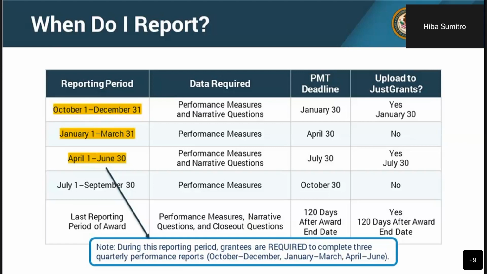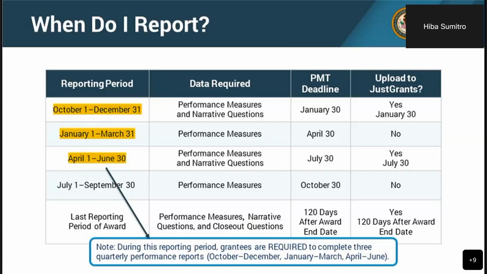During the submission period, grantees will be required to complete 3 quarterly performance reports in the PMT, one for each quarter that they have not yet reported: October to December, January to March, April to June. Grantees are encouraged to use the Excel data spreadsheet as a job aid to accurately report data for those 3 quarters in the PMT by July 30th. Please note that the reports can be completed in any order, but please pay close attention to enter data into the appropriate reporting period when the grant activity occurred. Please note that this reporting cadence is just for the CVIPI program, and reports are due 30 days after the end of a reporting period.